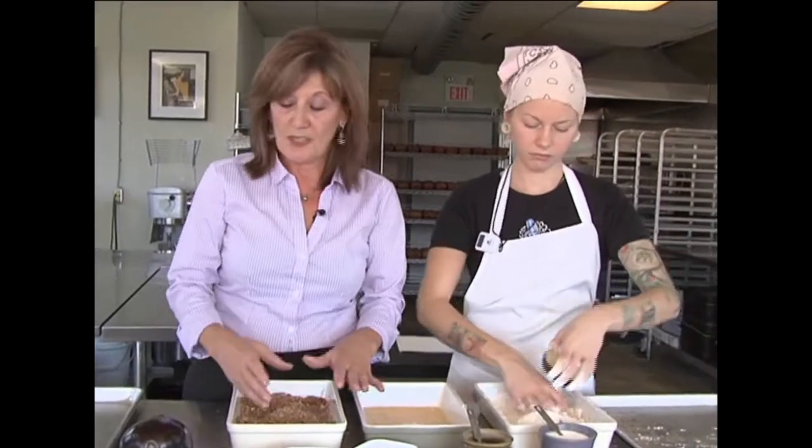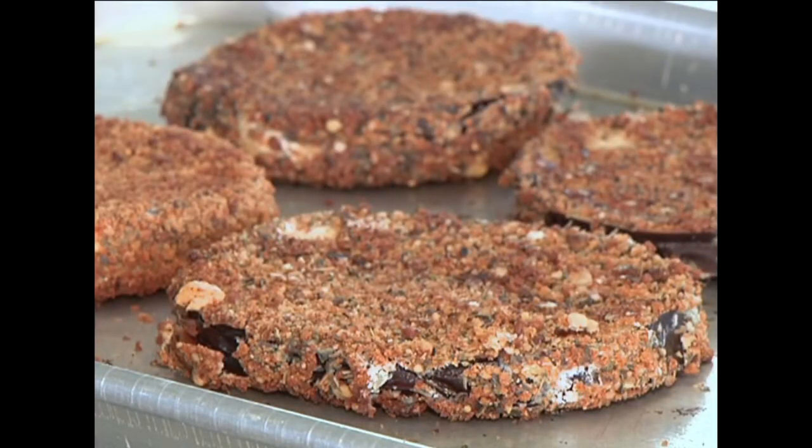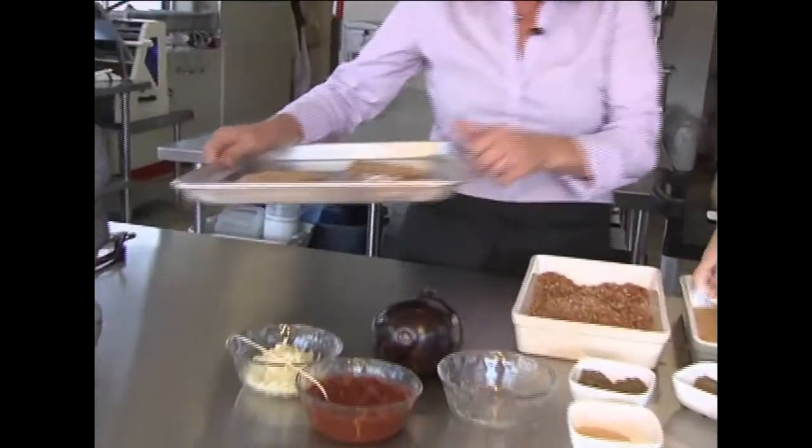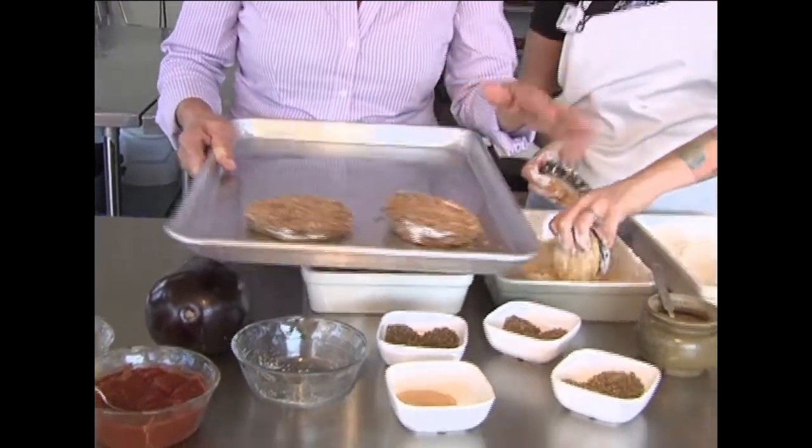And by the way, just want to let you know that eggplant Parmesan, generally, if you're Italian, you're going to say, what the heck are you doing? You're not being honest here. You fry it. But I'm about health, so I don't want to fry it. I'm going to bake it in the oven. That's my trick here. This goes into the oven, 375 degrees, and you're going to put it for about 20 minutes. We're going to pop it out.